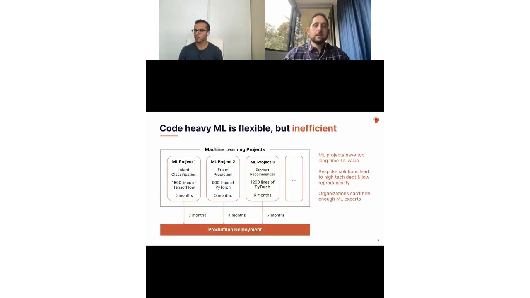And this is a view into what his world looked like. Uber had a lot of different tools and solutions they pulled together to build these models and infrastructure they manage. And Piero himself is an expert. He spent his career in programming and ML and is really adept at using different frameworks and tools that are out there. And so he would tackle a project like this intent classification one.